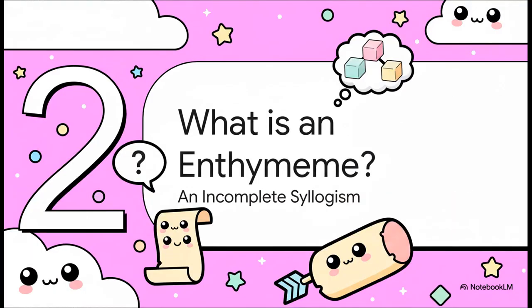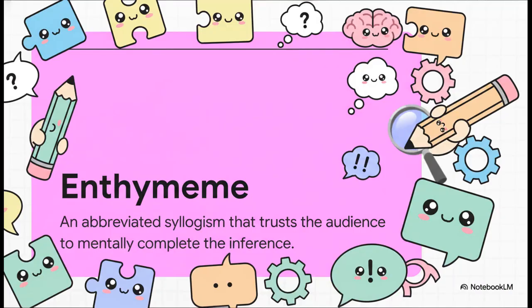Okay, but before we jump into the whole more and less thing, we've got to understand that first word, enthymeme. To really master this specific technique, we first have to get a handle on the general concept it's built on. So what exactly is it? Well, you can think of an enthymeme as a kind of shorthand for an argument. It's like it intentionally leaves out one piece of the logical puzzle. Why? Because it trusts that you, the audience, are smart enough to fill in the blank. It's almost like a collaboration between the writer and the reader.